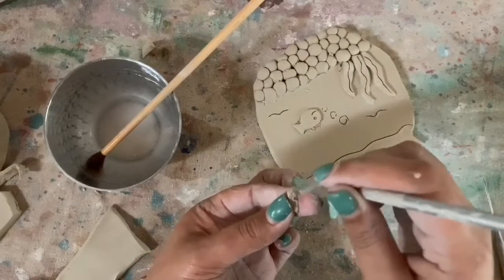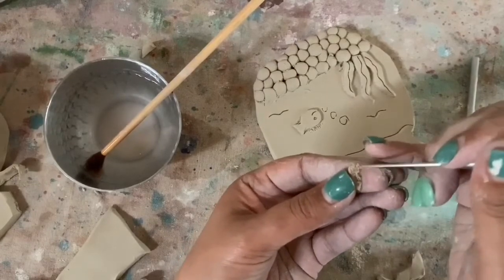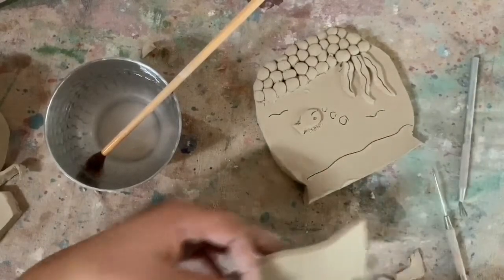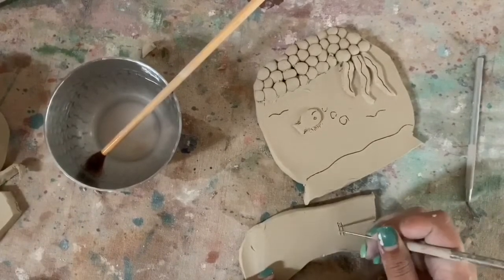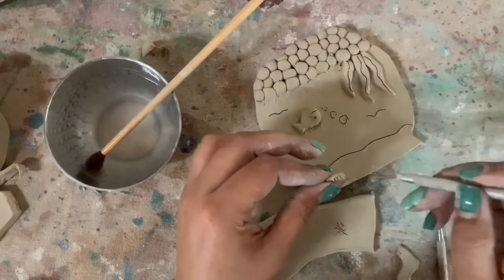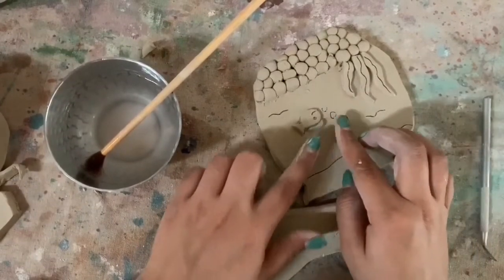The smaller pieces, it's hard to score like this on them. You can use your needle tool, it's a little easier, and you can use a cross-hatching technique, which is almost like the numerical sign. So just so you can see it, since I did it on such a small piece, cross-hatching is where you create different lines going different directions. And what ends up happening is you create almost a texture like we're doing with this little scoring tool, the little thing that looks like a rake. So did I add the water? Yeah, I did. Okay. So now I'm gonna attach my little fin here.